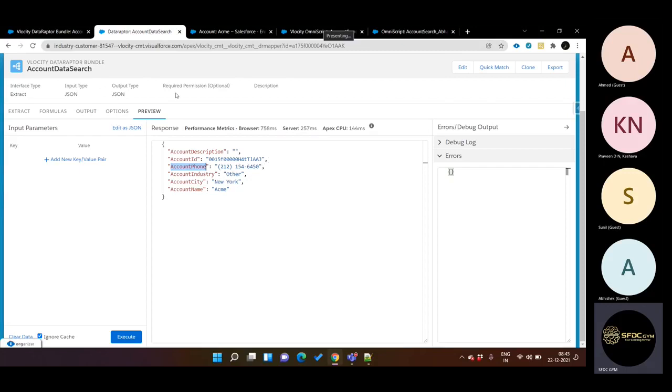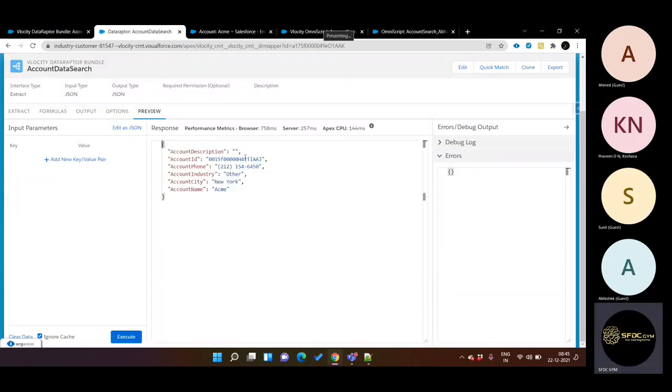Whenever you work on a data raptor, let's say someone in your team is working on an OmniScript. If they are not aware of that, you need to tell them the behavior of those fields will be the same and it is governed by the object. That means now they will take care that they need to cast these fields based on the object. That is something we usually use.